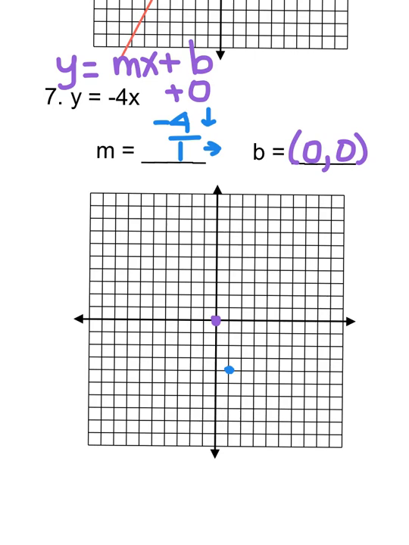Down 4 and right 1. If we want to go up and put some more points on there, we would have to go up 4, which means the denominator would be negative. So we would go up 4, left 1, up 4, left 1. Please grab your straight edge, making sure that you are drawing a straight line through your points, and please remember your arrows. Pause the video here and try number 8 on your own.